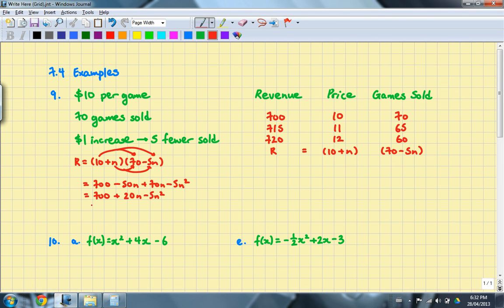So all we need to do is find the vertex of this quadratic function. And I can find out what the maximum revenue is going to be and what's the price going to get us to that maximum revenue. So I'm going to go ahead and factor the negative 5 from the first two here. Negative 5N, and I'll be left with N - 4 plus 700.